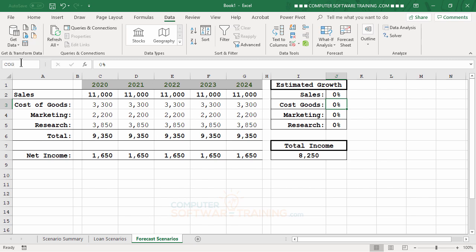Enter that in. Then go to the next one here, and I'll just call it market. Go back up here and type in market. Enter that in. And then the last one here for research, we'll call that research.